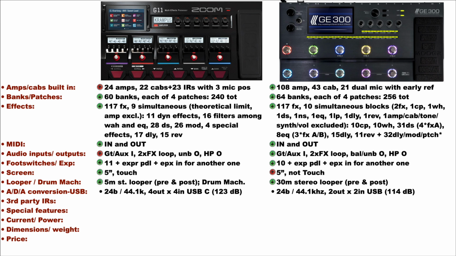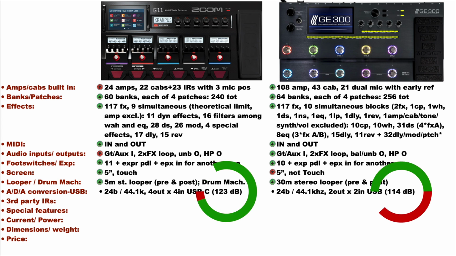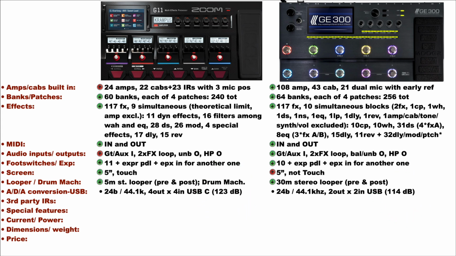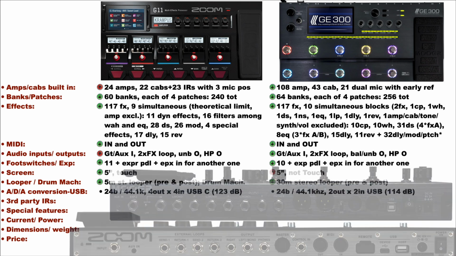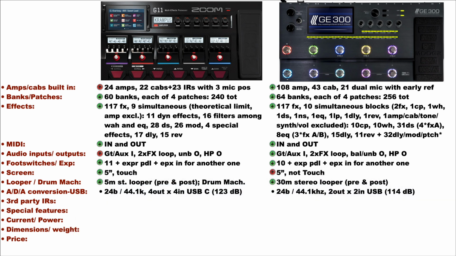Here it is worth noticing that the G300 has a 114 dB dynamic range, while the G11 has a 123 dB of dynamic range, and this basically tells us that the G11 should have better converters. The G11 also offered a USB Type-C connection. Finally, one product that uses Type-C connection. I love Type-C as it is reversible. So finally, here the G11 has more to offer.